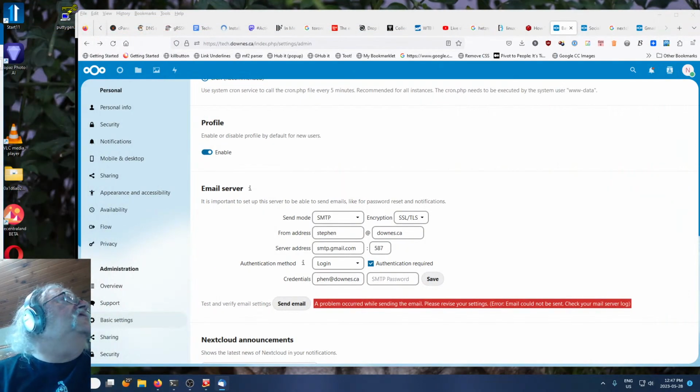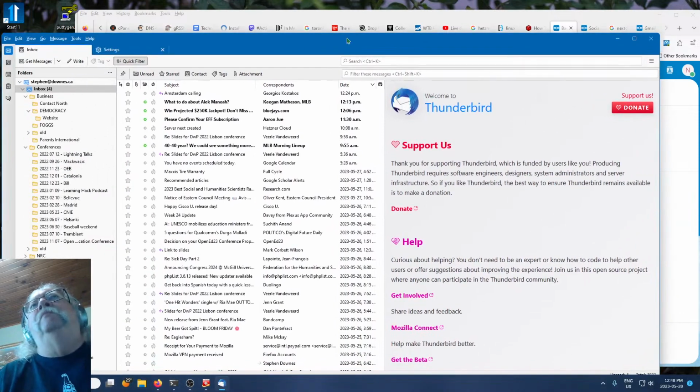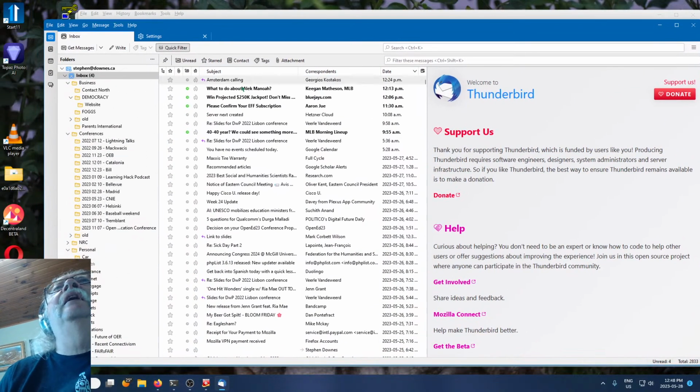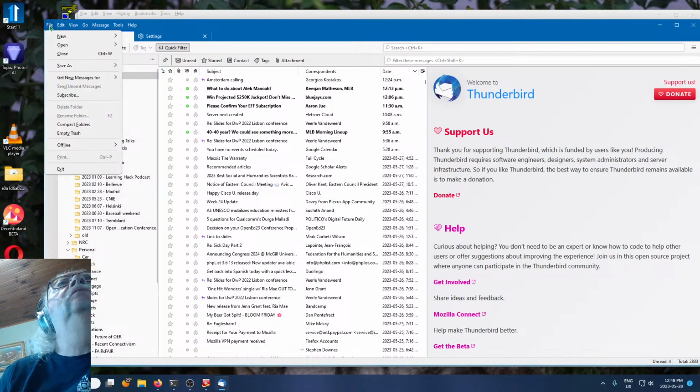So let's just check. Trying to find accounts on here. It's never easy. Here's what I'm doing. I'm trying to find my account information on Thunderbird. You'd think it'd just be in here somewhere, right?